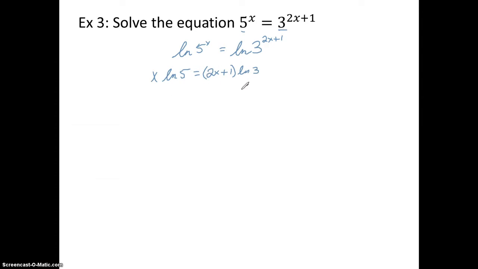Now if you want to do this in a calculator, you can convert these into their decimal right away and it will make this a whole lot easier to solve. But let's say we're not using a calculator. Then we're going to want to be very careful what we do here. So the first thing we're going to do is we are going to distribute the ln of 3. So we're going to have x ln of 5 equals 2x ln of 3 plus ln of 3 because I'm multiplied by the 1. Now we want to get the x's on one side of the equation. So I am going to subtract this to this side. And I'm going to have x ln of 5 minus 2x ln of 3 equals natural log of 3. Okay, everybody stick with me here. We just subtracted both sides.